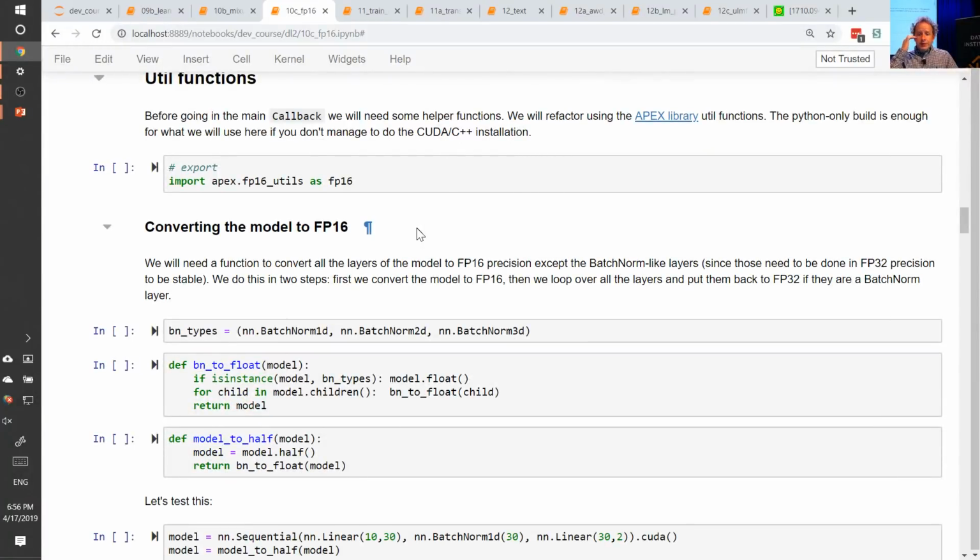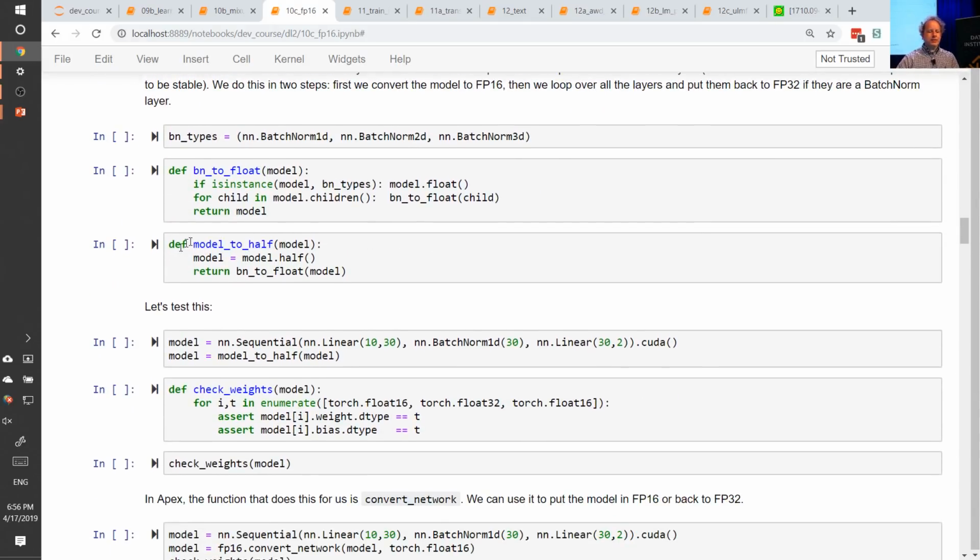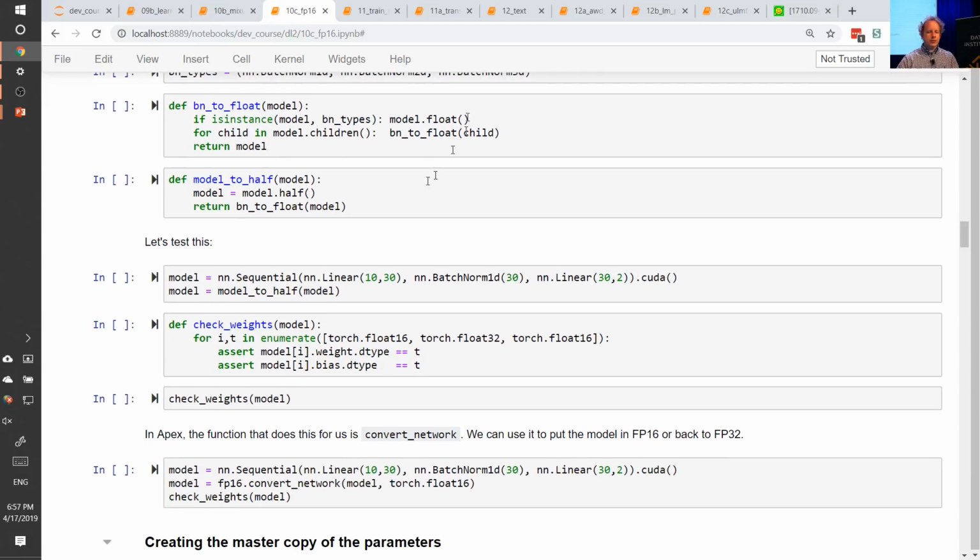In FastAI version 1, we wrote all this by hand. For the lessons, we're experimenting with using a library from NVIDIA called Apex. Apex basically has some of the functions to do this for you, so we're using it here. And basically you can see there's a thing called model to half where we just go model.half, batch norm goes to float and so forth.